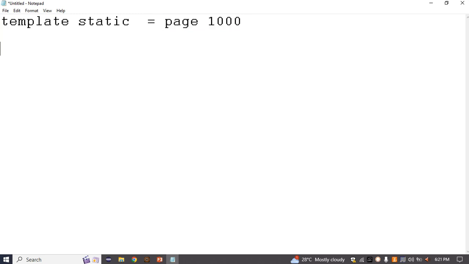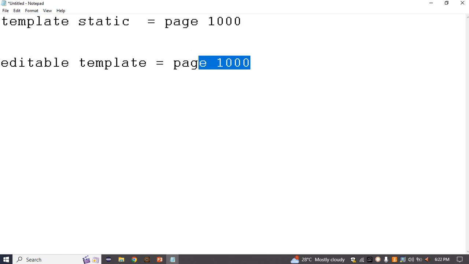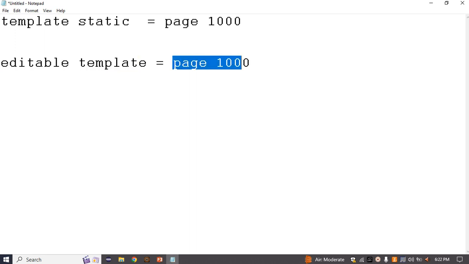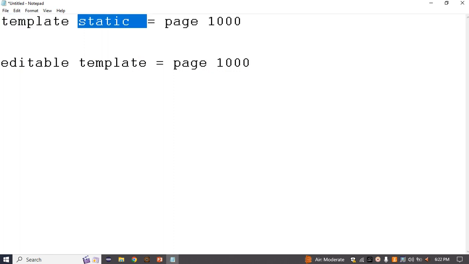But now here we have an editable template, and consider the same 1000 pages. Now I want to change 1000 pages or 500 pages, then you can simply change in the editable template. So it retains the dynamic connection. Whatever you change inside this editable template will reflect in these 1000 pages. But in the static template, if you want the changes to be reflected, you have to create a page newly, then only you can see the changes, otherwise you won't.